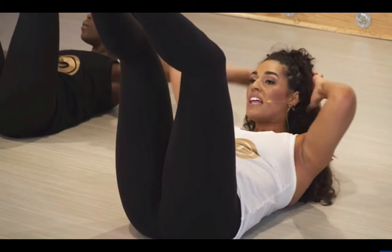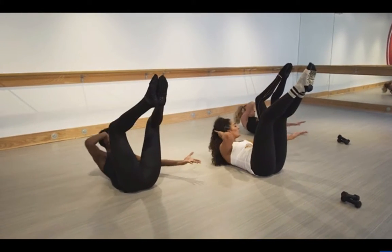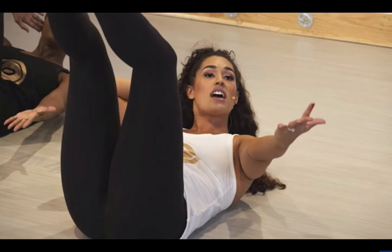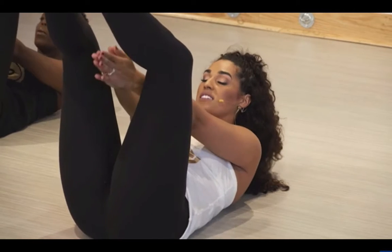Pull the curl, switch it out, left arm long, curl, reach to the left, lift, lower, up and down, curl, hold it up, curls at the top, just curl, lift, chin is off the chest, breathe. Hold the curl back to the center, palms together through the legs, just curl and press, curl, press, curl, press.